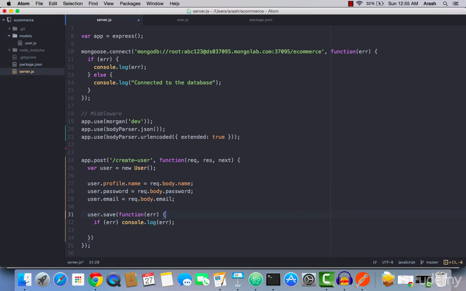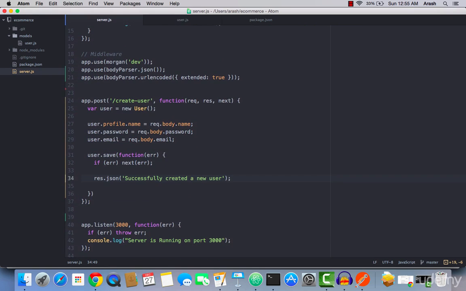This is a callback, so that when there's an error, it will call back with an error. And if there's no error, simply put res.json, and then put successfully created a new user. Okay, let's save it.